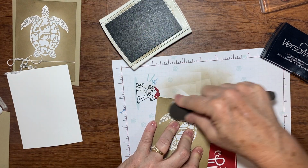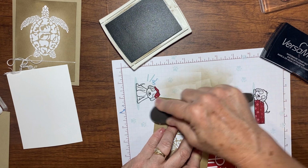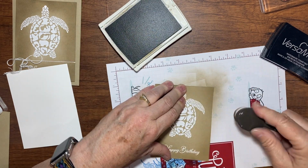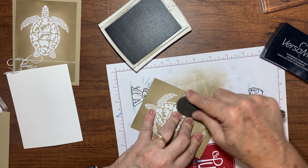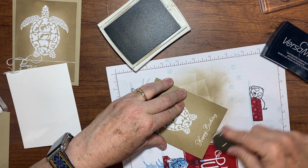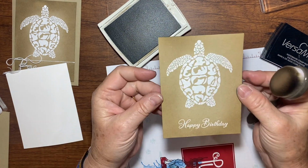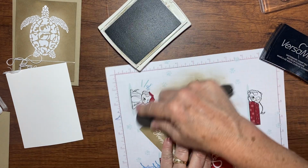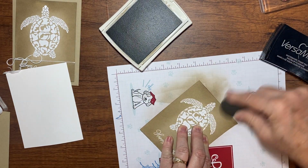All right. Keep going around the edge. We're almost there. We're gonna do the same thing though, and I should have got another one done in advance, so you don't have to sit and watch me blend. But I'm gonna make sure. Let's see how it looks so far. It's starting to look pretty good.